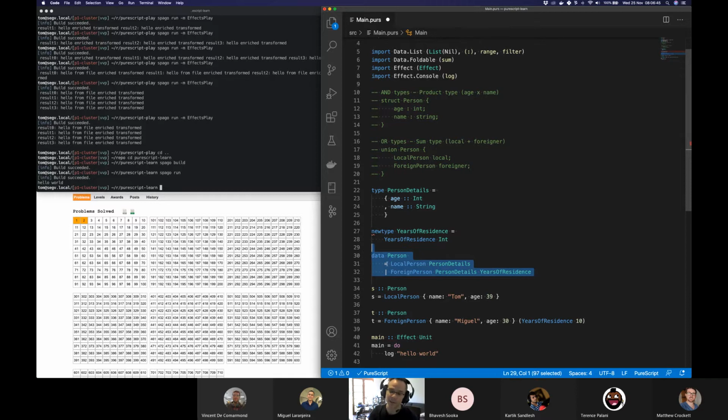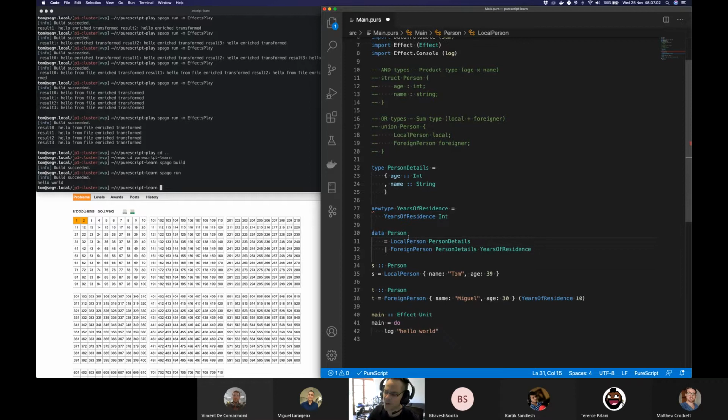This could feel quite foreign, whereas this we're all happy with, right? This idea of a record and giving it a name is fine. All languages, I think, have this concept of a product type. A lot of languages don't have great support for sum types like this. You could certainly emulate it in an OO language, maybe through a base class. I could have a person as an abstract class, and then a local person as a concrete class and a foreign person as a concrete class. You could totally do that. It's just quite a lot more boilerplate.